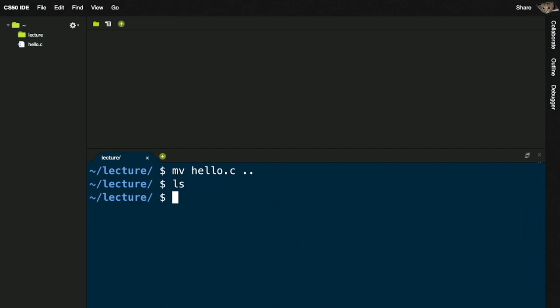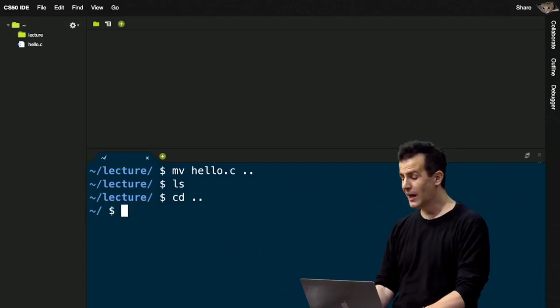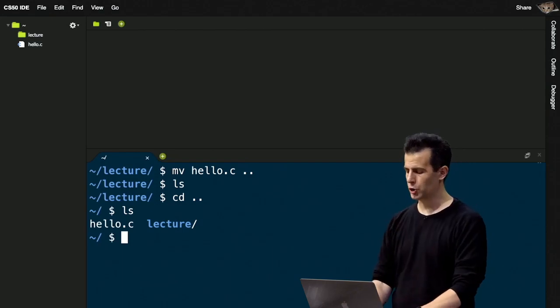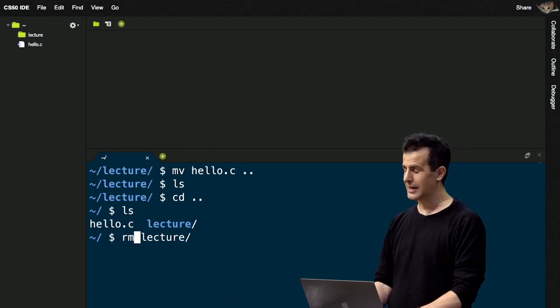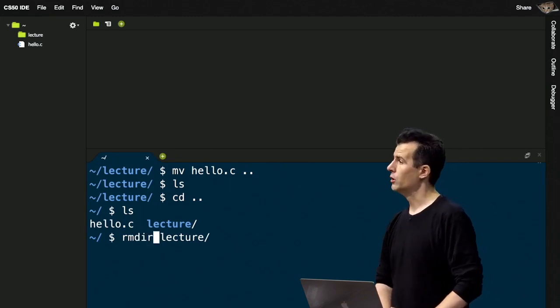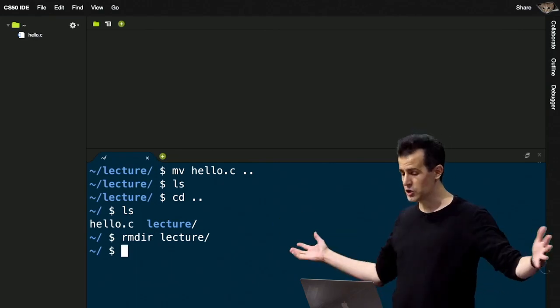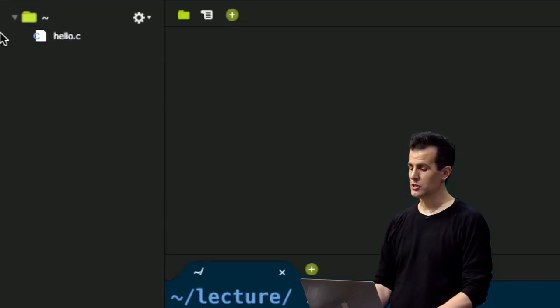How do I move myself up one level in the family tree that are these folders? Let me go ahead and type cd space dot dot. So change directory to my parent. Dot dot just means your parent, the folder up above. Enter. And now I'm apparently in just tilde slash, which is, again, cryptic shorthand notation for your own home directory, your My Documents or Documents folder. And if lastly I type ls here, I'm done with this lecture folder. I don't want to bother storing things in a folder. I can do not rm for remove like I did to get rid of hello, but rmdir to remove a directory. And voila, it's gone, and I've undone all of the various changes that I made earlier.